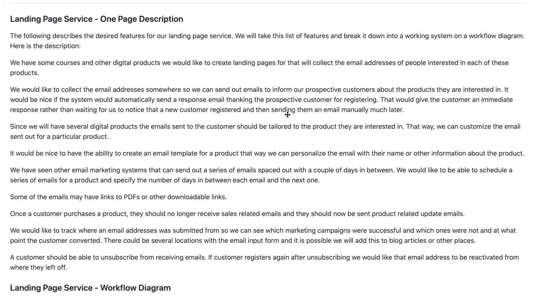Now, one of the things is they want to tailor the emails to the product and the customer, so it's nice to be able to let them define the emails that they want to send out as a template, so that way they could tailor the emails for each product and customer, and so they can personalize it. They also want to have the emails stop being sent to a customer who was interested and then bought, and stop sending them sales emails, but then start sending them product emails, product update emails, new feature emails, and emails like that.